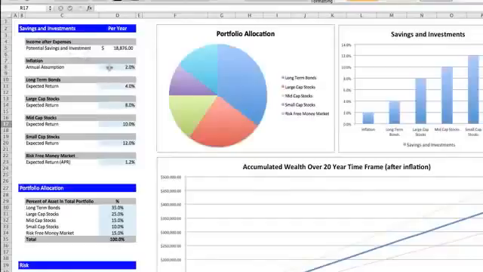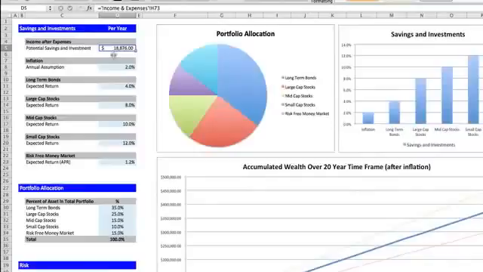So if you come over here, you'll also see that these are blue cells as well. This is where you need to plug in some assumptions. I have some in here. These don't always hold true in all market environments, and so you're going to do a little research and dictate exactly what that's going to be. You can even use like a mutual fund annual rate of return expectations. You can plug those in there. Like if you look for a T. Rowe Price large cap mutual fund, you can plug that in there just to give you an idea of what to expect your money to grow in the future.